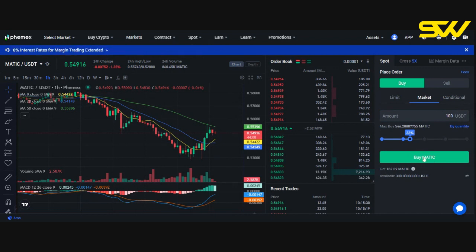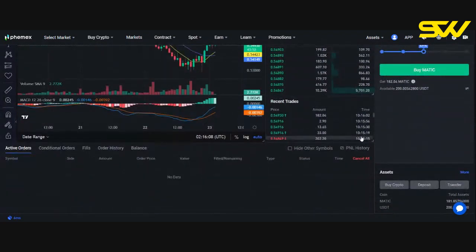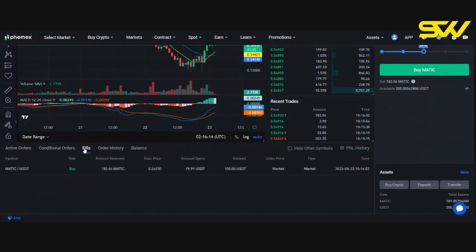That's it. Okay, for example's sake, I'm going to buy 100 USDT worth of Matic coin. So once I click buy Matic, it doesn't show you anything right here, but I have already bought Matic. Okay, so where do I see my coins availability?